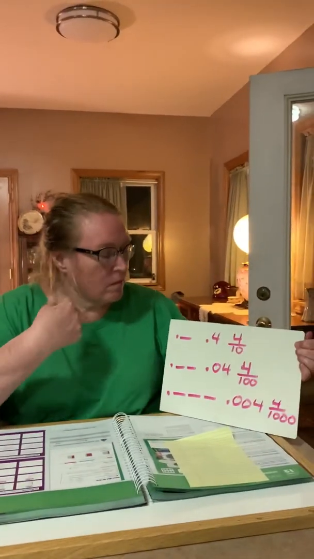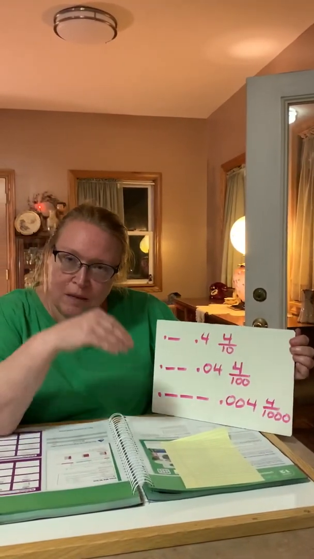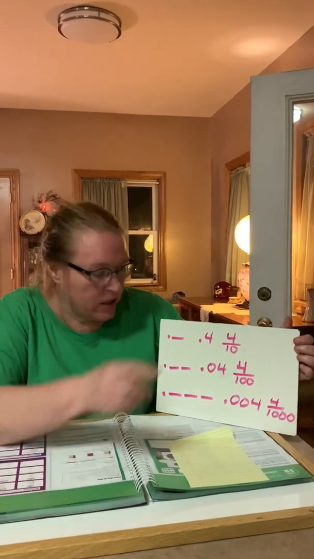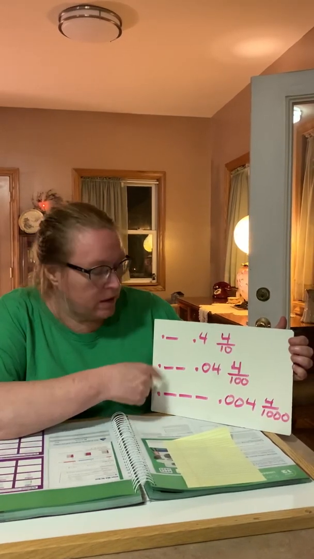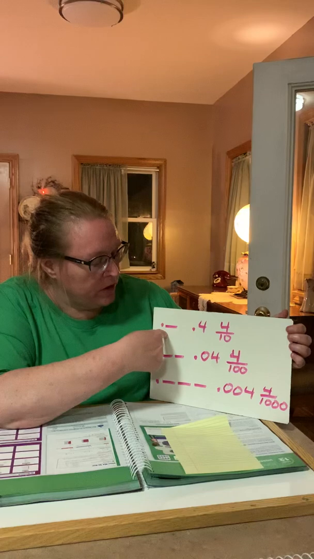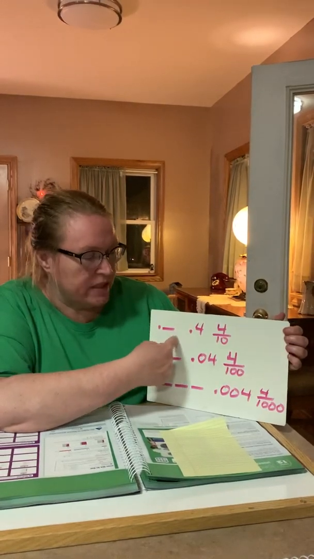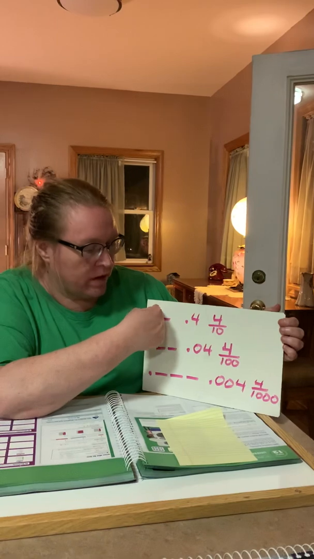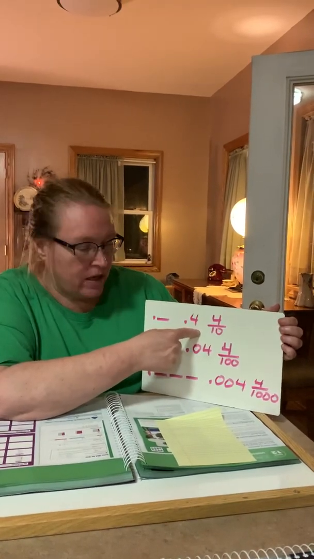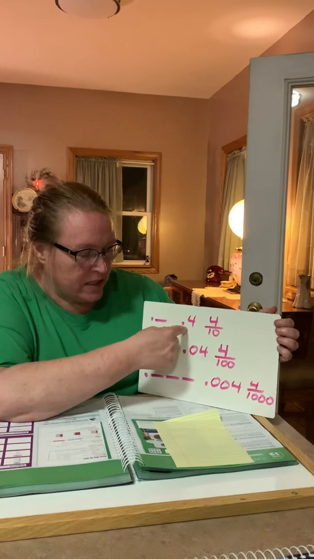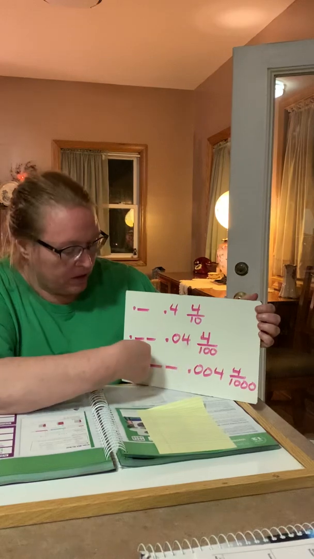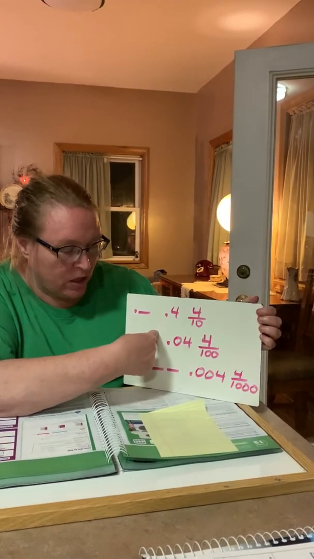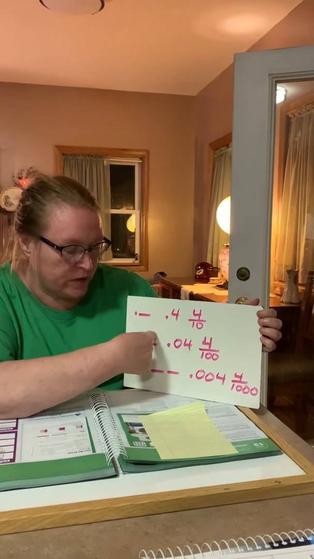I made a whiteboard with some information. When you're talking about place value behind the decimal, these are not whole numbers when there's nothing in front of the decimal. These are less than 1, okay? So when you have 1 place behind the decimal, it is a tenth. And if you had a 4 there, that would be 4/10, okay? So you write it fraction and you write it decimal. This is 4/100ths because it's 2 places behind. The valued number is right there and it's in the hundreds place, okay?